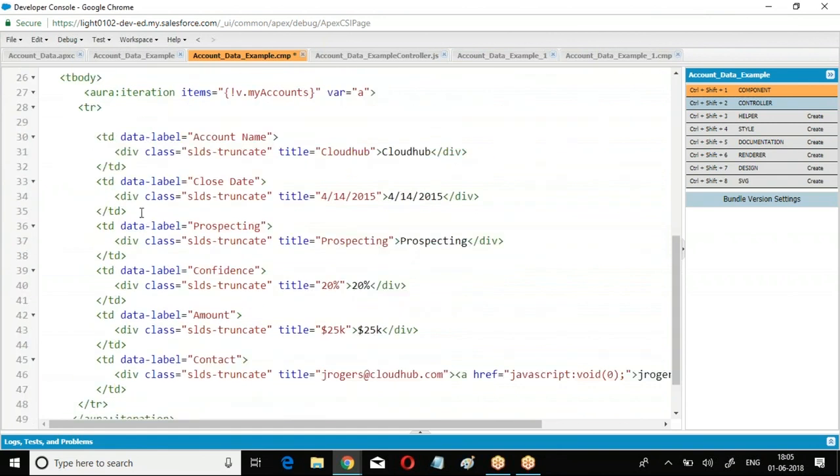Okay, so I had account name, then I had phone.